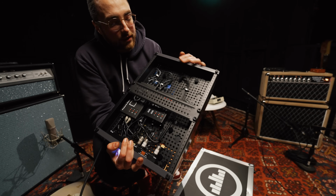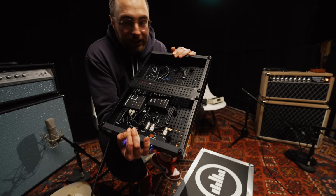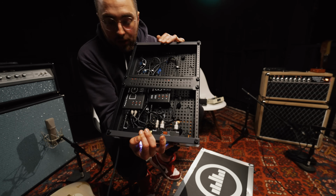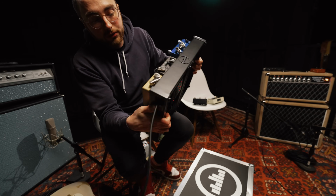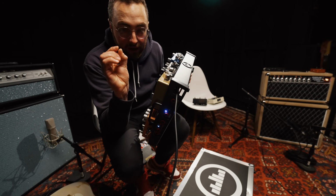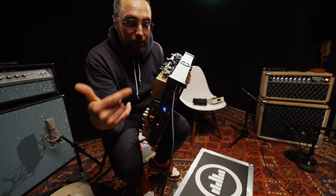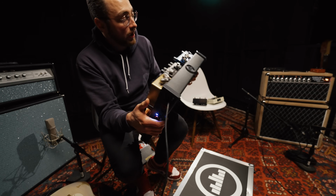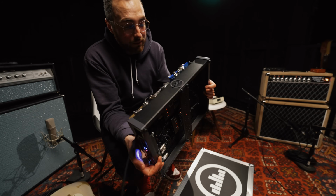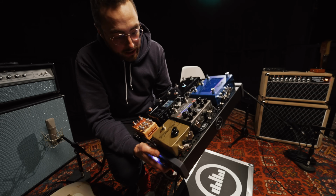And the last gripe I have is not necessarily a drawback, but it's something I'm gonna have to be aware of. And that is the fact that whenever I take this board out, I'm probably gonna need to bring a set of small screwdrivers. Reason being, the hardware that they use to mount these modules in the side are super tiny screws with very, very little thread on them. And I can see after using this board for a while and traveling with it, those screws backing out and getting loose. In fact, the whole board is held together by screws. So if you're using something like this, I'd recommend traveling with a screwdriver because more than likely you're gonna need to maintain the actual board itself.